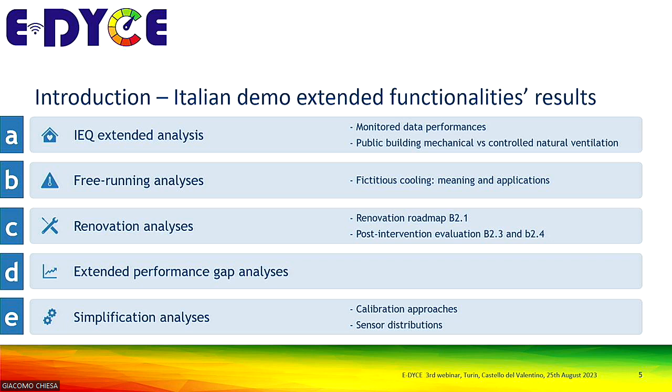And at the end, the simplification analysis, in which we try to get an idea of how we can quickly calibrate the model to the EDYCE platform, and how we can simplify the model, because to have a real-time simulation we cannot have a model that requires 2 hours to run and then waiting for the time. So it's also important to have approaches that maintain the quality of the modeling, also in terms of subzone, zone, or microzone outcomes, but at the same time can be run fast on request. So splitting the model in parts and so on.